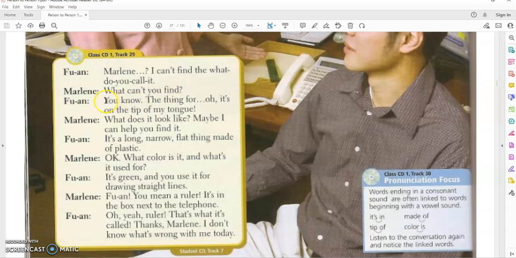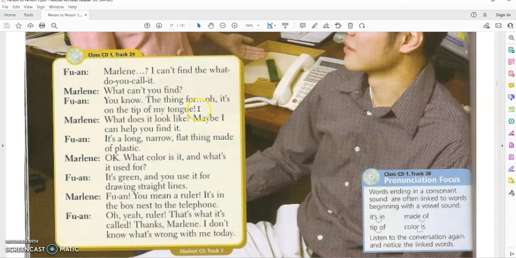And he said, the thing for. It's just a filler. This just fills the conversation when you don't have something to say. This is just to give you time to think. So he says, oh, it's on the tip of my tongue. It means I can almost remember it.